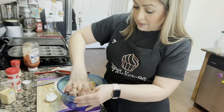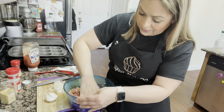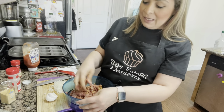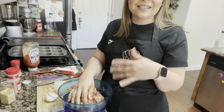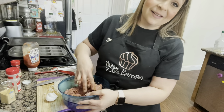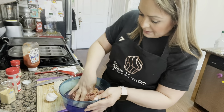I'm telling you guys, this recipe is so bomb, so delicious. I like watching cooking shows, and every time I make meatloaf, I remember Beat Bobby Flay. In that show, they were doing hamburgers, and he was putting all these things into his hamburger, and the other contestant was just salt and pepper. They asked him, hey, you're not scared? And he told them, no, because I'm making hamburgers, not meatloaf. So every time I make meatloaf, I remember that. I'm sorry, I'm laughing in my head while I'm mixing this.